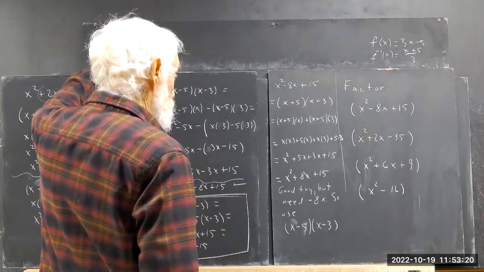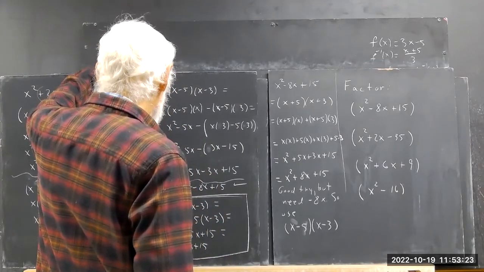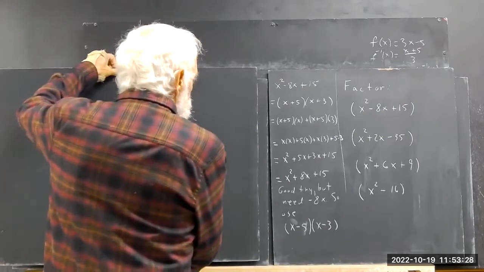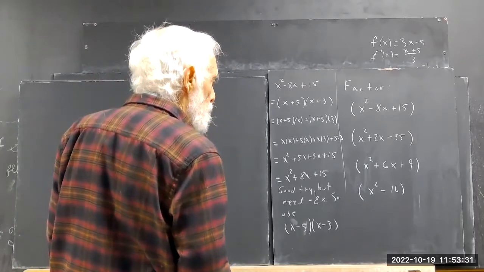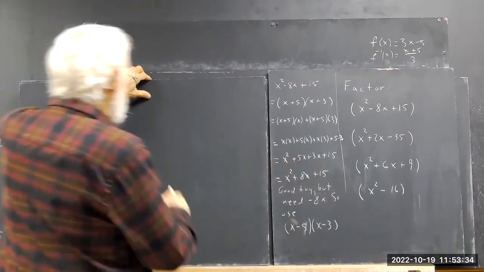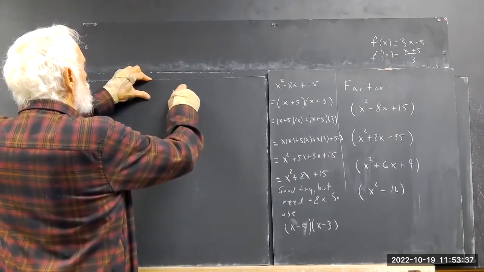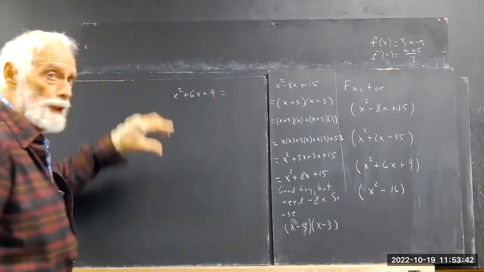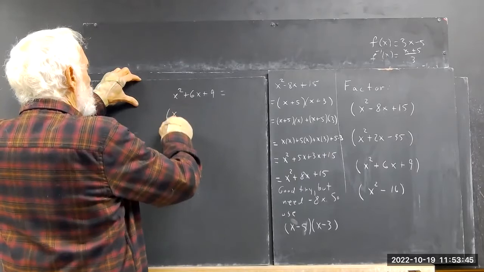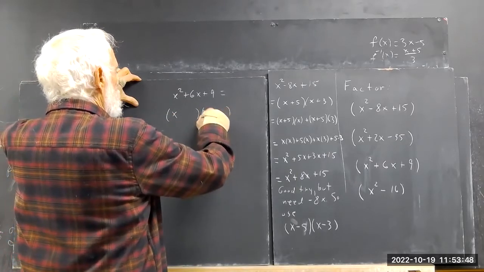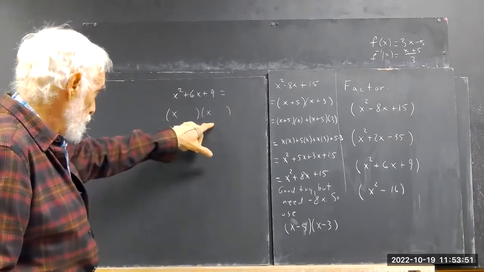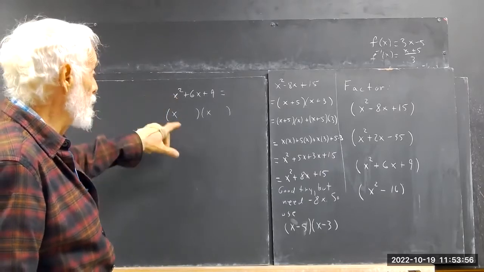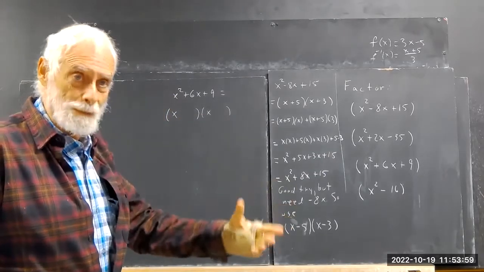And now I want to get into what we call special products. We'll use these two problems to do that. Okay, we got x squared plus 6x plus 9. Now we can put an x with a, we got to have two x's. Now we know it's an x here and an x here because this is an x squared. If this is a 2x squared, then it gets a little more complicated, and we're going to look at that. Okay.